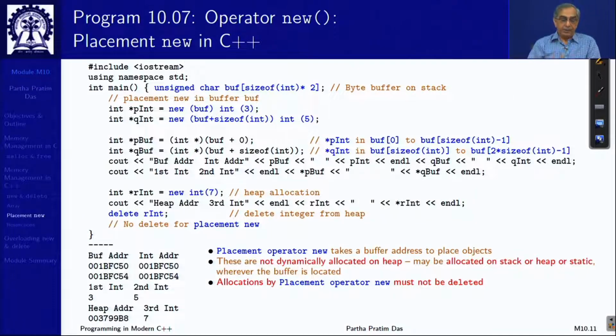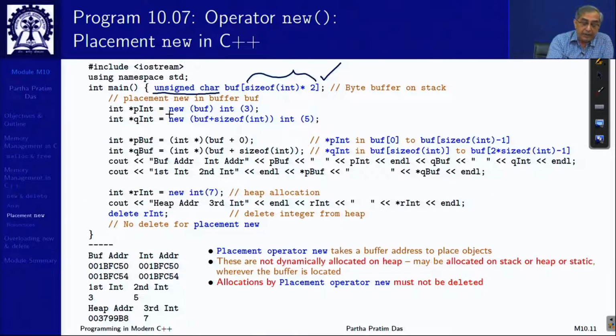The example will make it clear. Here is a memory chunk that I define. What is that memory chunk? It is a byte array. Unsigned character is always 1 byte. So, it is a byte array called buff. And what is the size? How many bytes will be there? Size of int times 2. So, it is enough for 2 integers. That is how I have created. Right? So, what do I want? I have this array and I want to dynamically create 2 integers one after the other in this buffer, not create them in the free store, not in the heap.